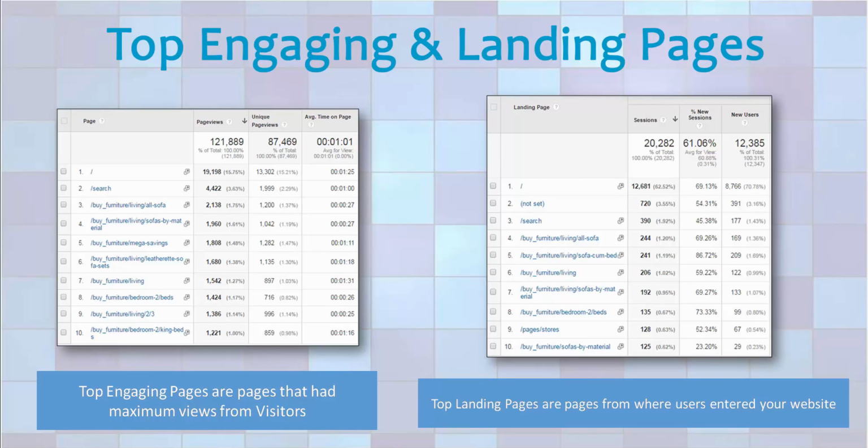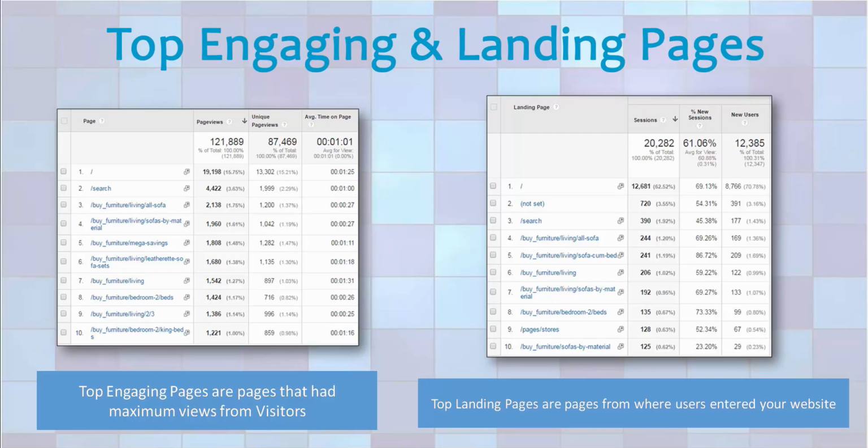How do we interpret this data? We see the amount of page views that have been coming to this particular page. We check if the time spent is appropriate. If it's a particular product, you'll have an image, you'll have descriptions of that product, the price tag, and whether that product is available in your area or not. So gauging from this, we expect a user to spend a minimum of a single minute.